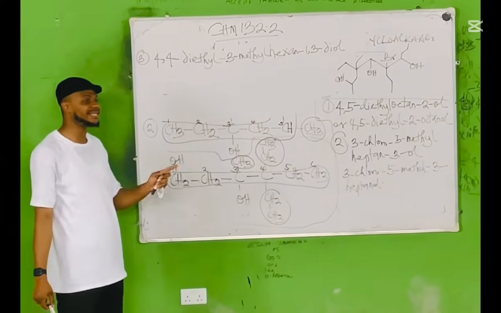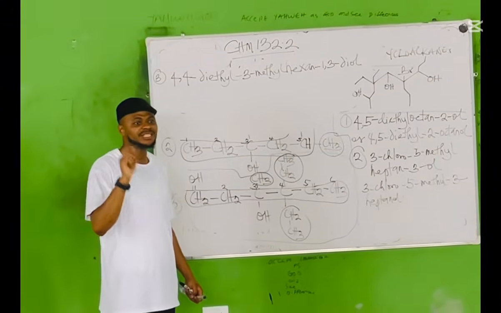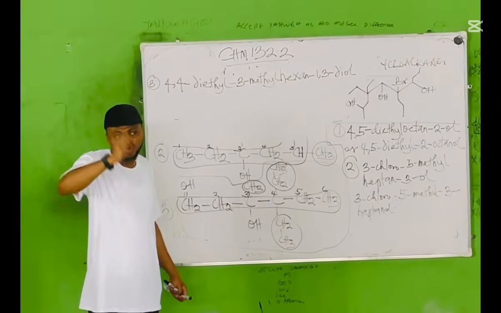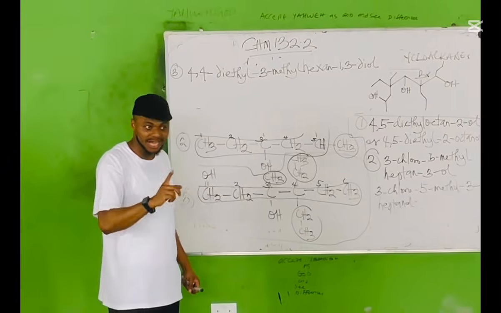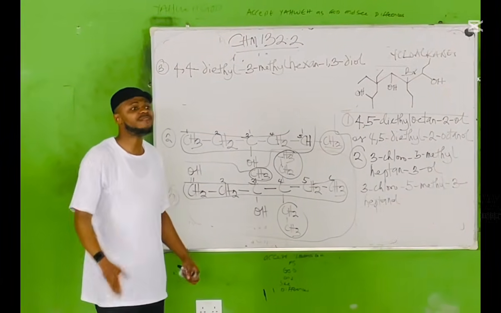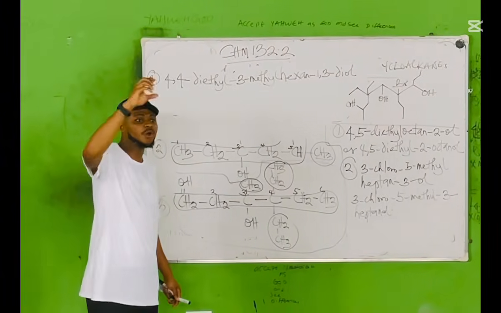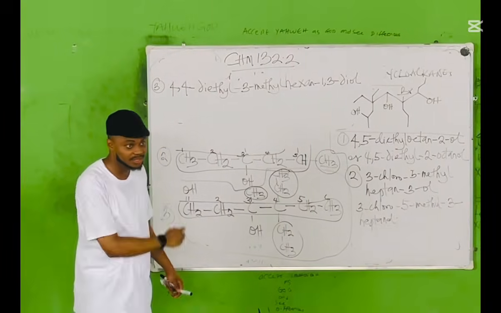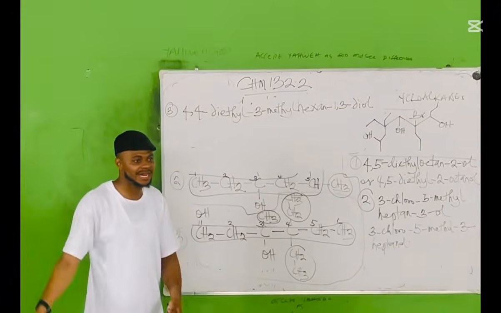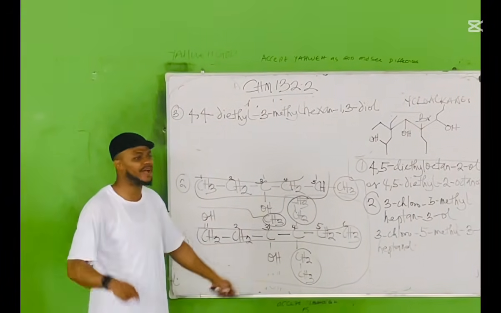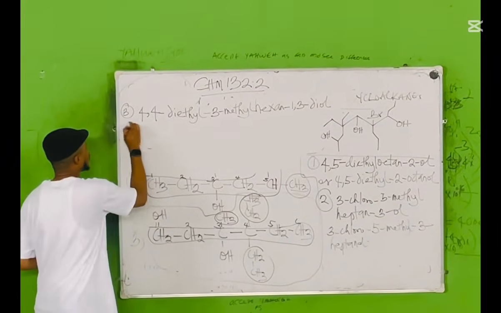Okay, we cannot say 4 di because if you are using a prefix di, you must indicate where the 2 substituents that are the same are attached to. You must indicate their positions. Even if there are 20 and there's any prefix for 20, you would write all the positions for the 20 substituents. Is it clear? It's a must. You cannot just say 4 di. Even if they were on different carbons, they are 4 5 di. Is that clear? Beautiful. Now let us go straight to structure 4.